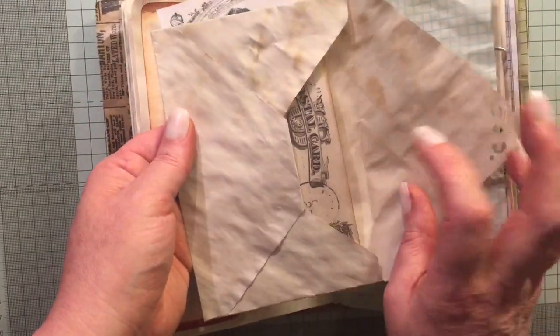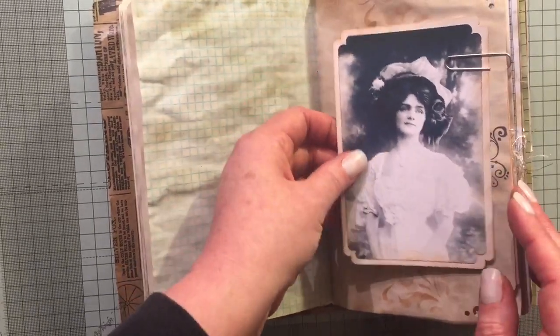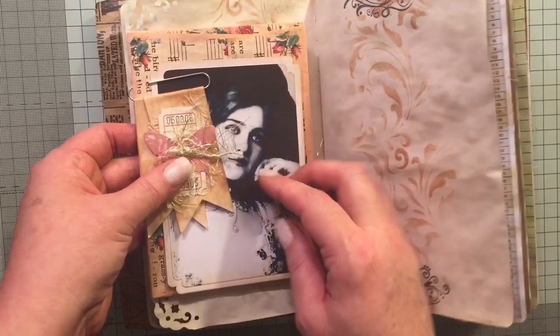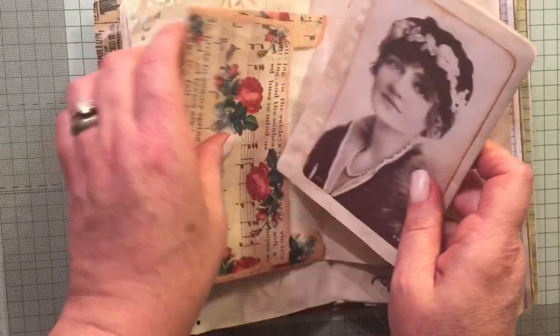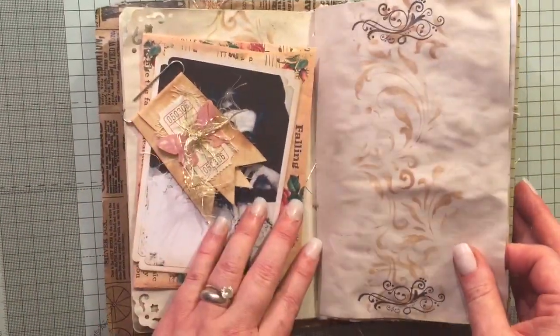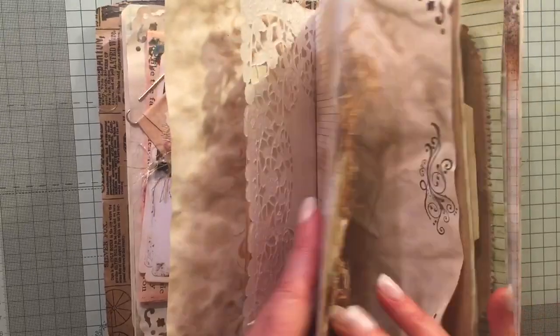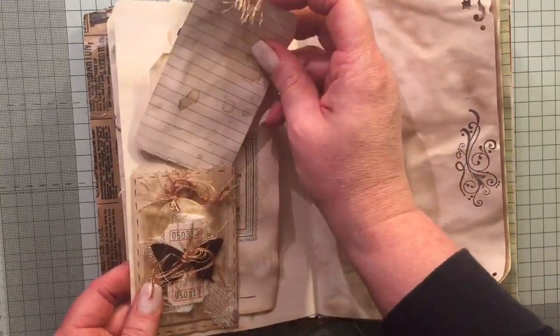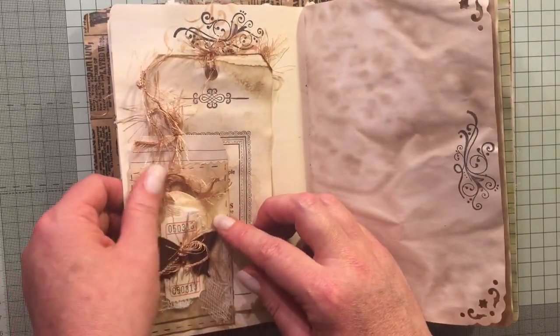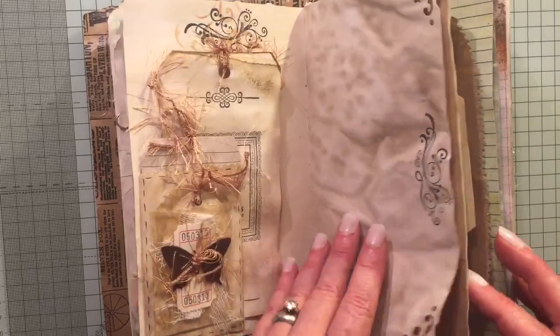There's some more ephemera and an envelope for keeping ephemera inside. I didn't actually mean for it to get as chunky as it did, but it did! There's a vintage image, an altered paper clip, and an image with some paper popped in. There's also some small stamping and stenciling from Denise's store with a big doily. Here's a jelly bean soup pocket and I've put one of the really dinky glassine bags on top with a little oval tag, some fibers, tickets, and a butterfly.